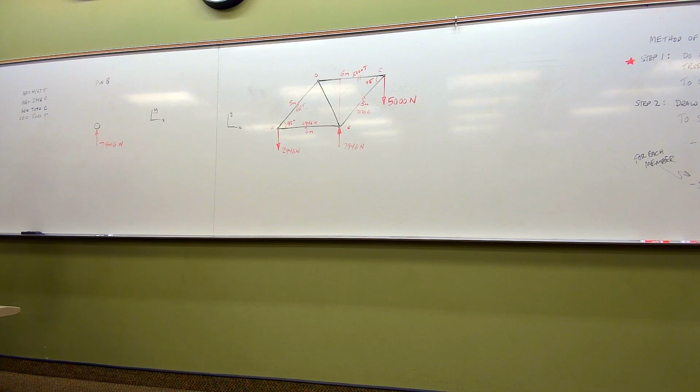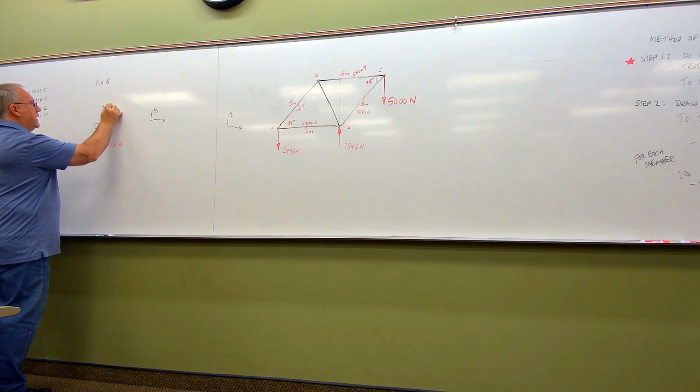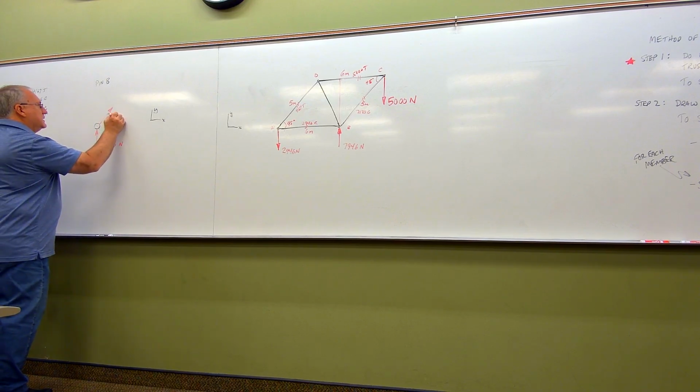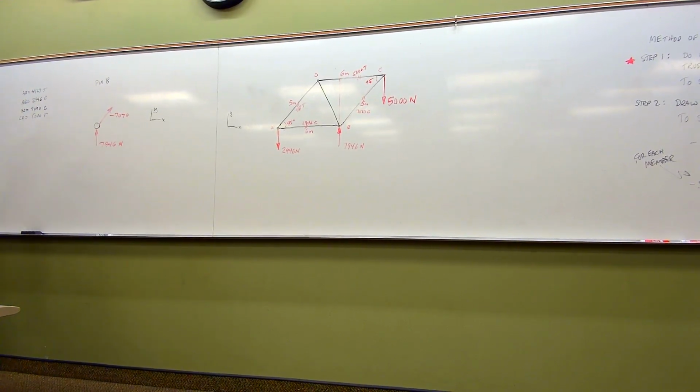I always like to just draw my arrowheads away from the pins and be done with it. So in this case here, this arrowhead going up like so. Even though I already know the value of BC, I'm going to write that in as minus 7070 because I drew this in tension, but the value in tension is actually negative. It's in compression. Again, that's just my way of preferring to do it.